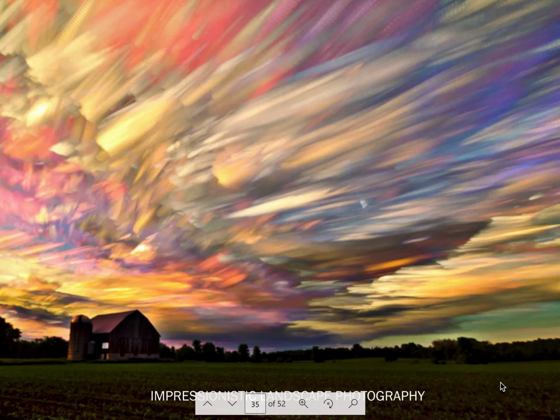I love this. I think this is incredible. This is impressionistic landscape photography. This is a series of photos that the photographer put together in this scene from time-lapse. So what he did was he set up the camera at sunset, and the clouds were moving through, and he did long exposures. And we're not doing that yet, but I want you to see what's possible.